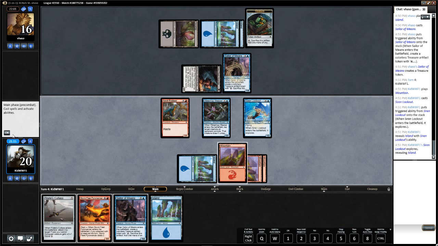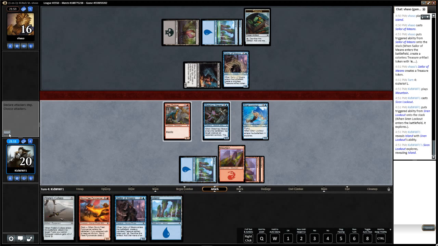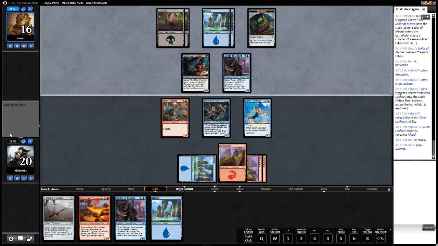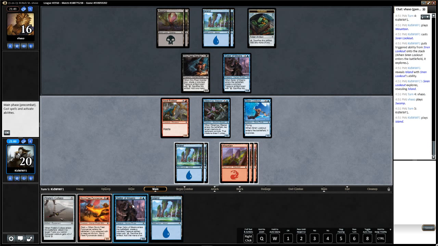No land, no land. Come on. That is disgusting. That is disgusting. He just got to 5 mana and just passed with all his mana. Oh, this is brutal.